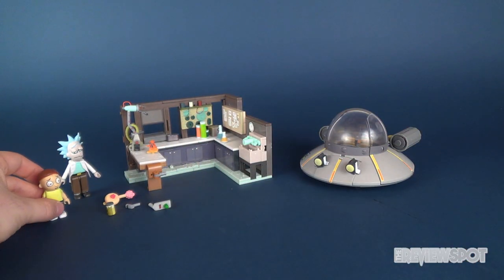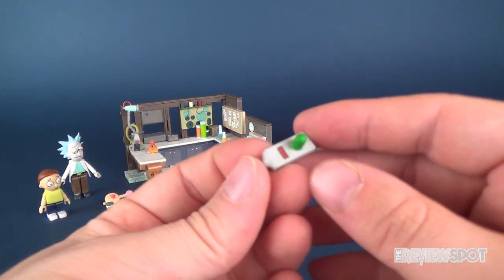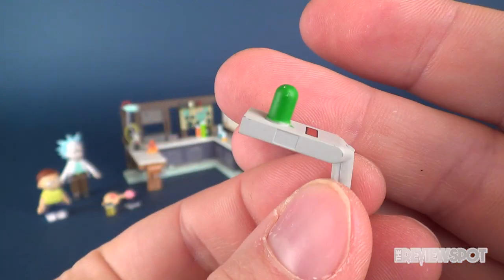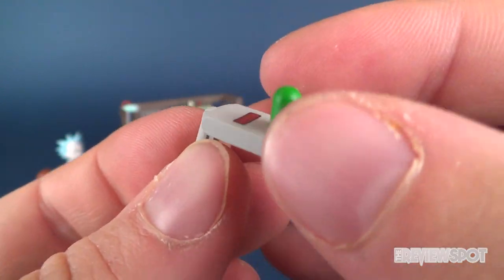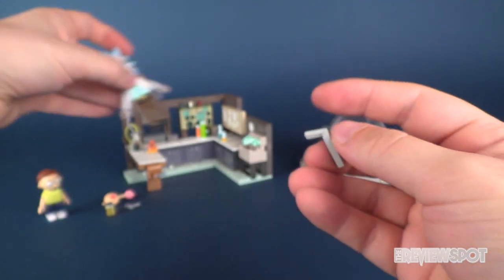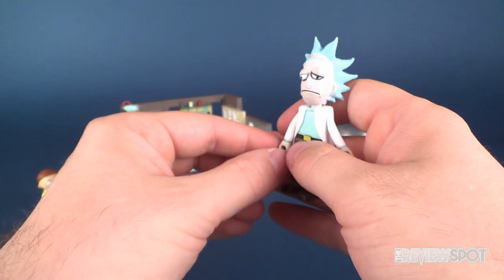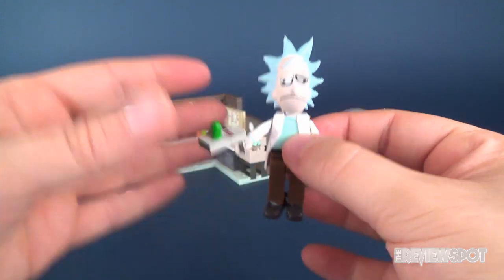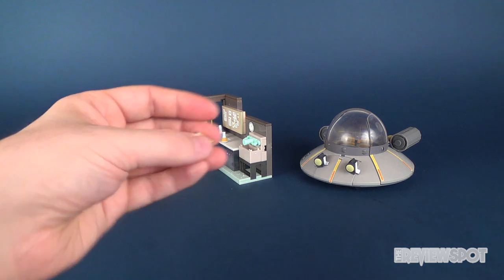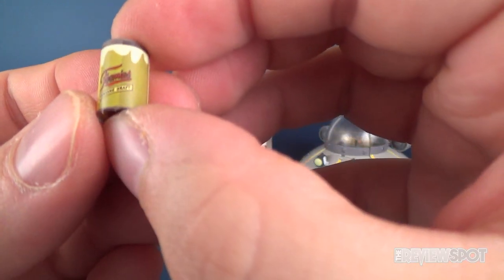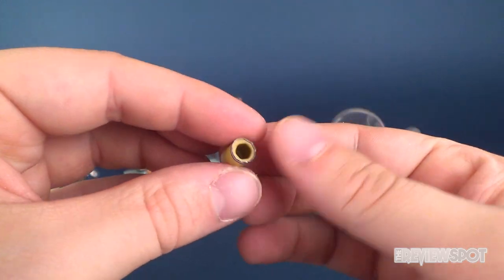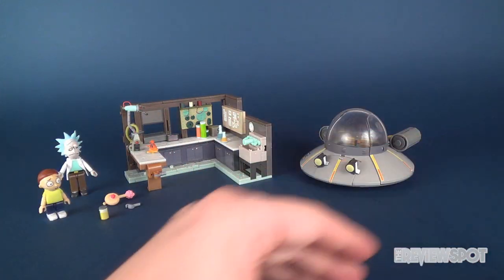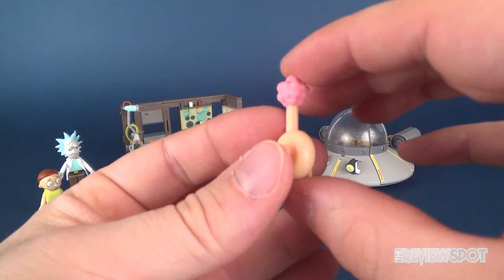Let's move those to the side. You get a whole bunch of different accessories, some of which don't attach to the garage set. One of which being the interdimensional transporter gun, which looks actually quite cool. It looks good with the green on the front there, the green on the top, and the red. You can take it and as best you can, you can fit it into Rick's hand, but because his hands are just rubber, I don't—again, doesn't make any sense to me. I mean he can hold it, but it's just a bit of a floppy mess. You also get yourself a can which says—I can't quite make that out—Genuine Draft Beer. I kind of wish he had more like bottles and stuff that you could have put into the flying saucer, because I just kind of think of that whenever we watch Rick and Morty. I always see tons of bottles and stuff like that. He also comes with a plumbus, or the set comes with a plumbus, and this like little welding gun sort of thing which really doesn't go anywhere.